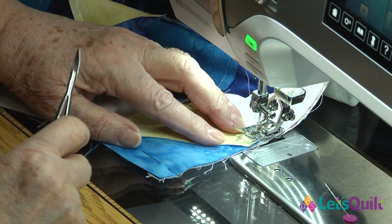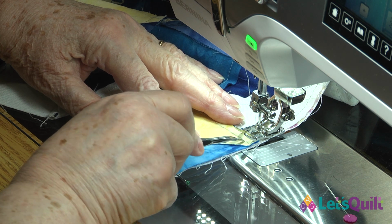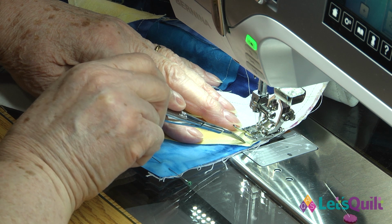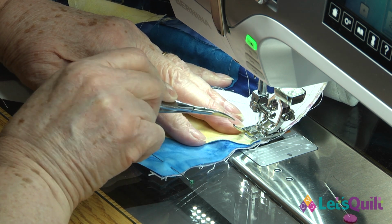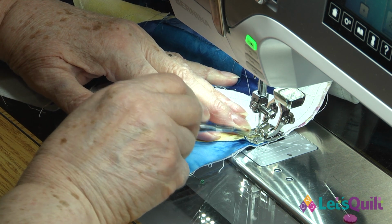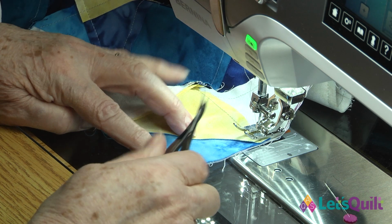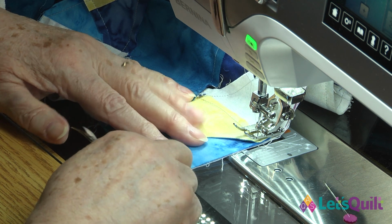Now one of the things as you're sewing this together, you can see that some of our seams, we can actually see that joint that we pinned together. It's right there. And so you want to eyeball so that you run right over that when you stitch this seam down. And now we're almost done. Pull out our last pin.